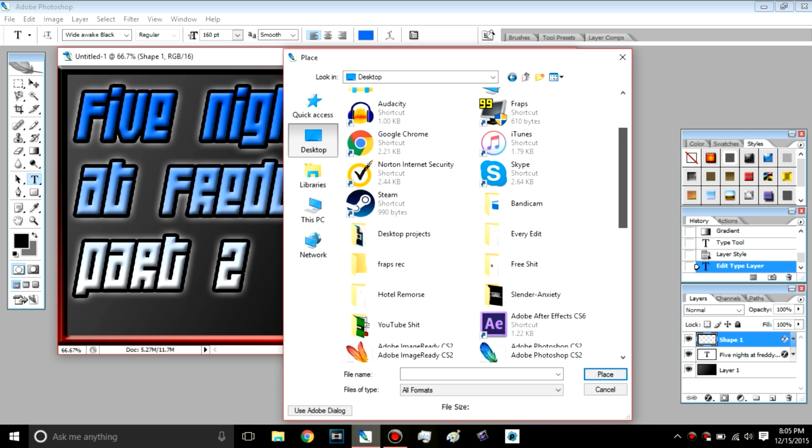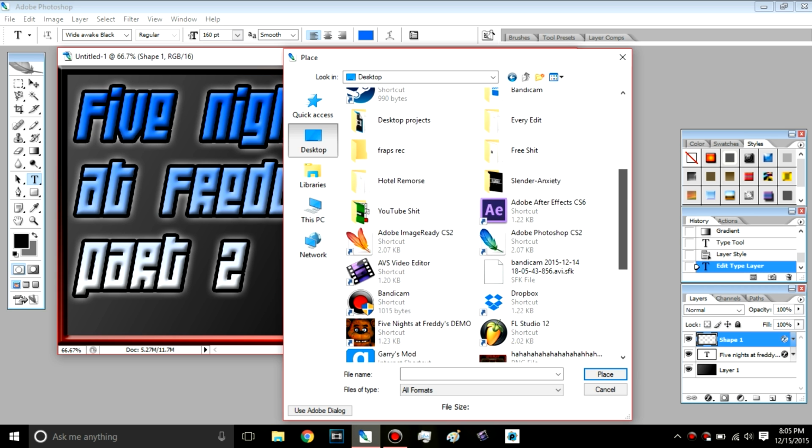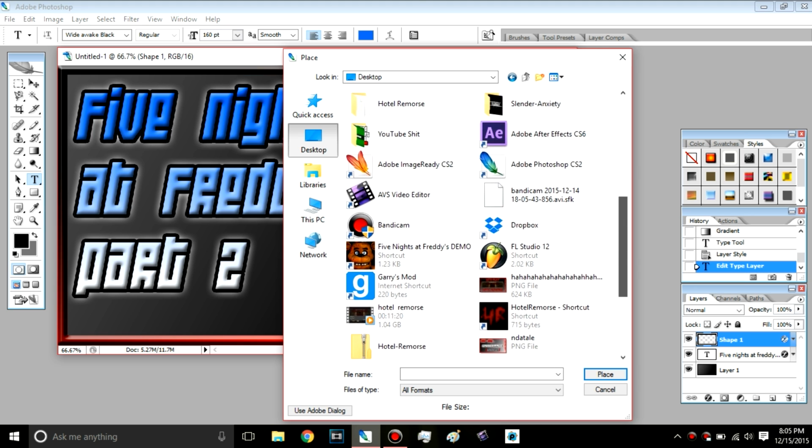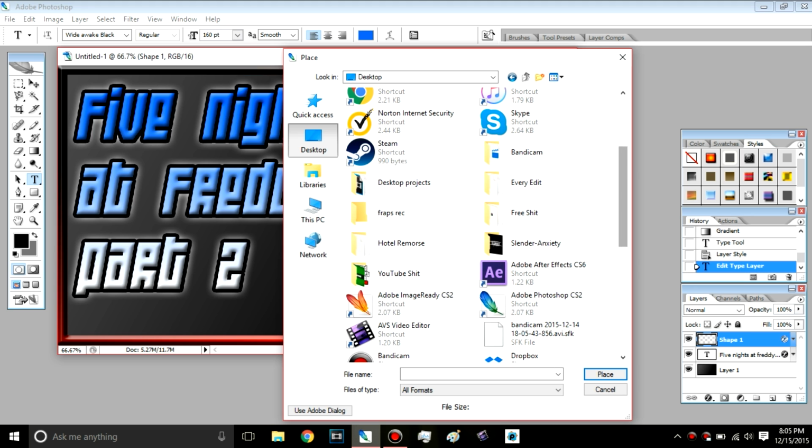Now, what I did is I saved a bunch of PNG files in one folder. And I just... Oh, yes. You have to have a no background one. So it basically places without a background, and it's just the figure that you want on there. Like, just Freddy Fazbear, not Freddy Fazbear with a black background. And those are called PNG files. So it's basically just search Freddy Fazbear PNG. Or, you know, whatever you want to do.